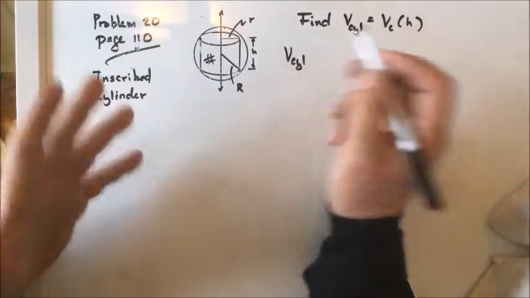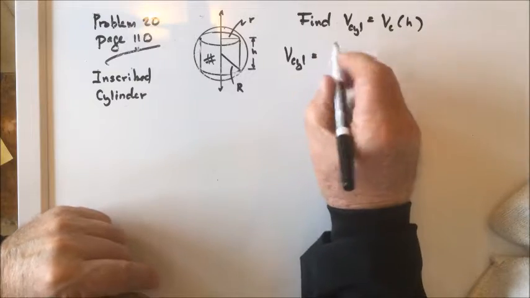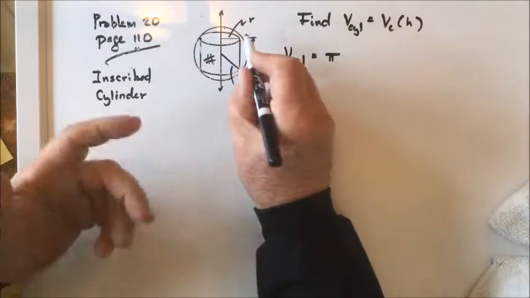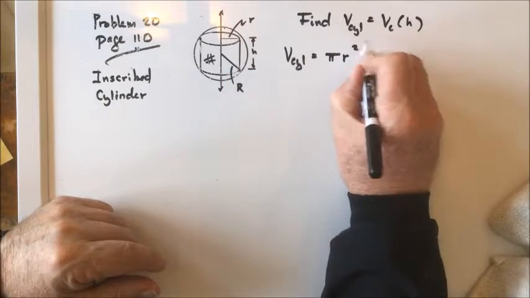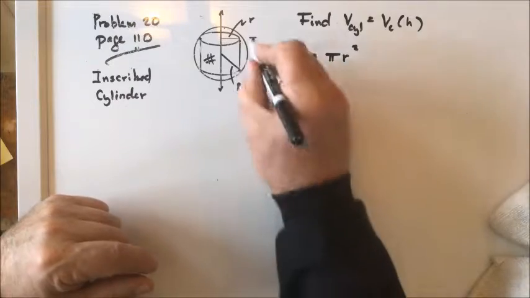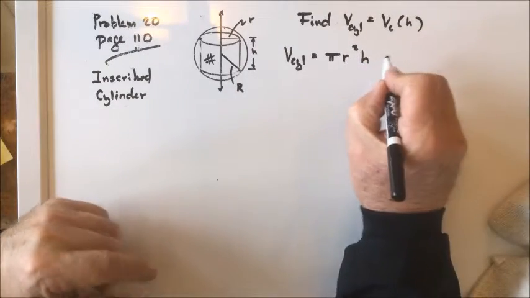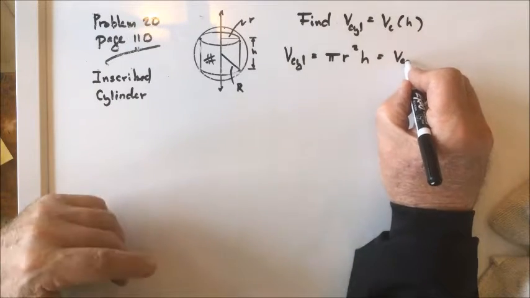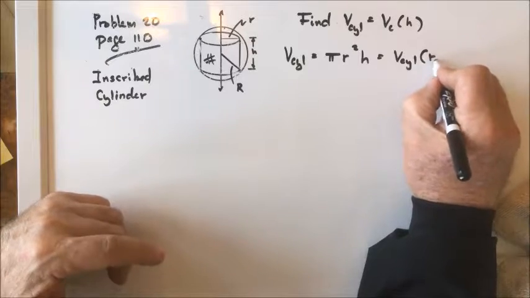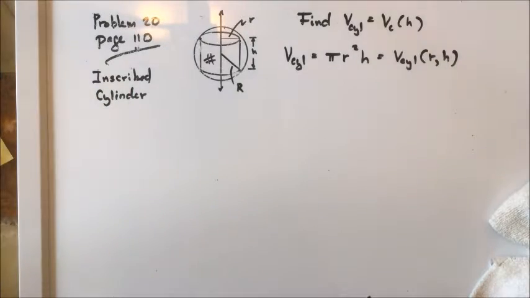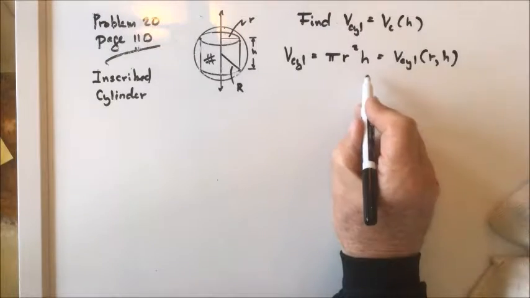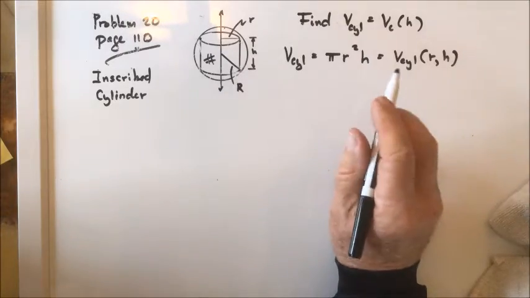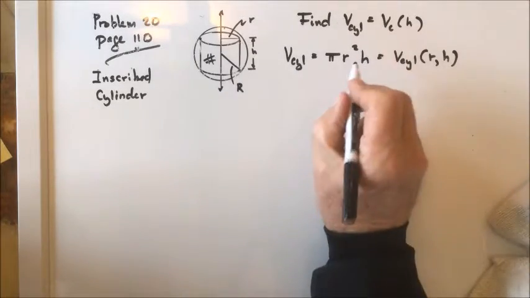the volume of any cylinder is the area of its base times its height. The area of its base is a circle. That circle has a radius of small r, so the area of the base is pi r squared, and the height of the cylinder, according to the figure, is given as h. So without constraining r and h, you can see that the volume of a cylinder is a function of both of these parameters, because you've got to be given a value for h and a value for r squared. But if you inscribe it in a sphere, there's a relationship then between r and h.